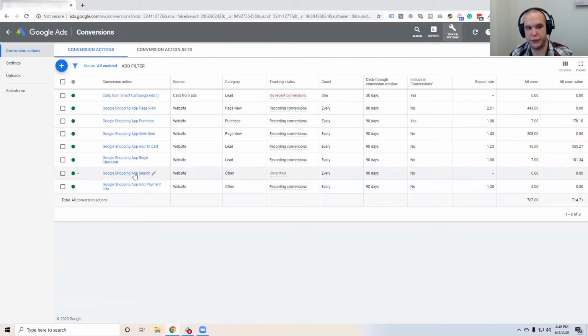Now there's also one called search, which applies if you have a search on your site. This account doesn't, so it's not going to show up here. But if they search for a product, technically none of these are conversions except for purchase. Purchase should be the one you're looking at. Just because someone added $355 to their cart but only purchased $178, you don't want your grand total to be $714. So I'm kind of starting at the solution here, but I want to tell you a unique way to use this data and leverage it to your benefit.